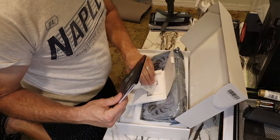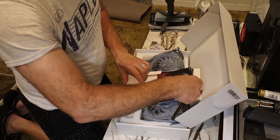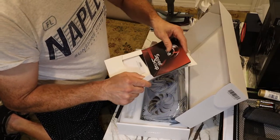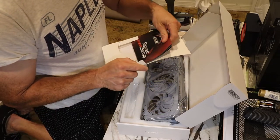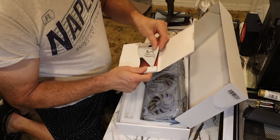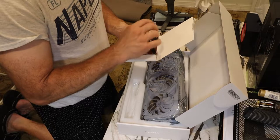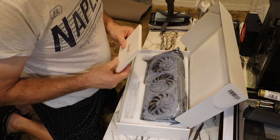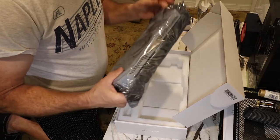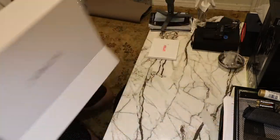But anyways, let's get to the card. Sure, it is pretty nice. I got this card for my white build. I call it the white build because it's obviously all white. This thing is massive.